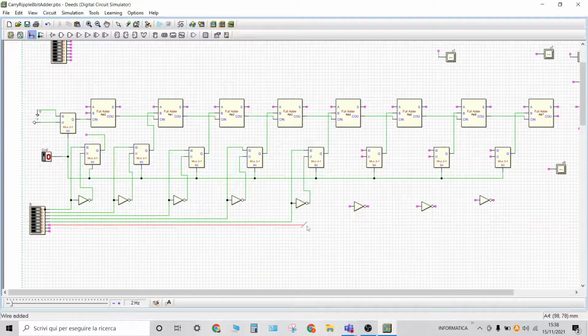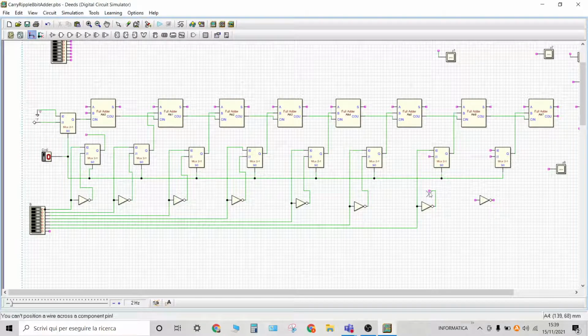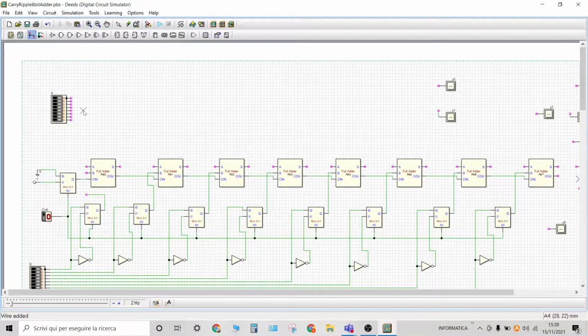Then, at this point, the first bit here, B here, and B is here. And then B is here. And here, okay.